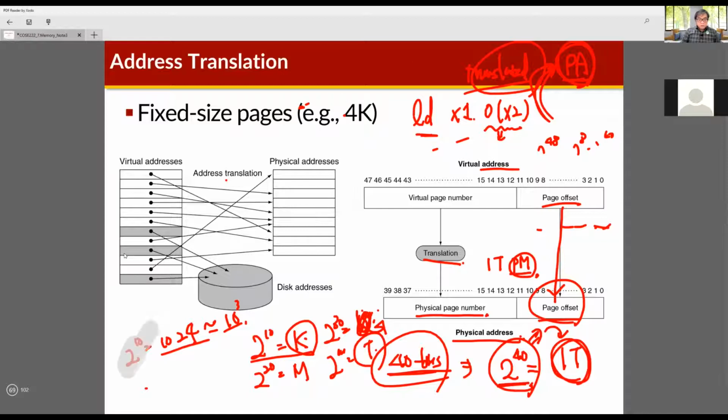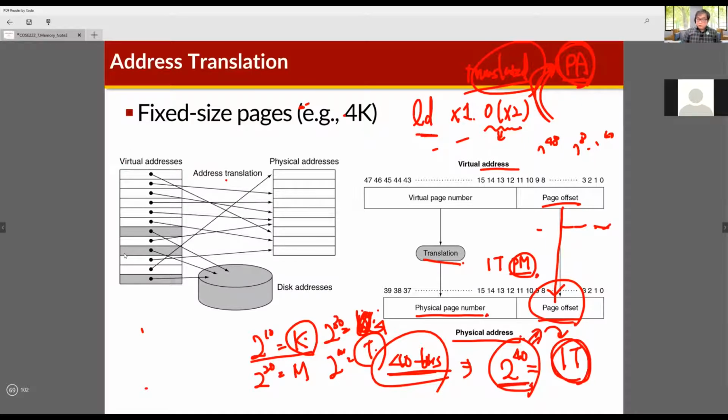This figure shows the concept of virtual memory. As you can see, the virtual address space is larger than the physical address space. That means some part of the virtual address space cannot be translated into the physical memory space.